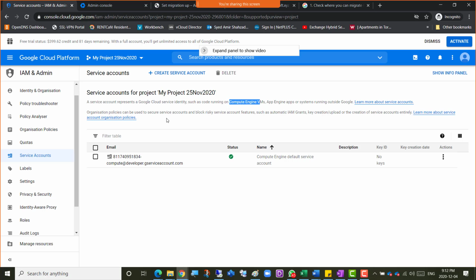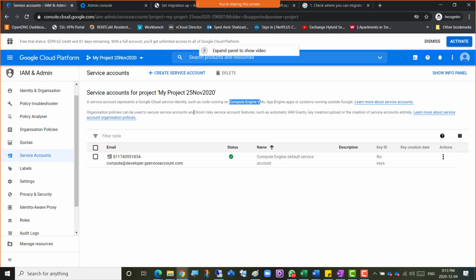Organization policies can be used to secure service accounts and block risky service account features, such as automatic IAM grants, key creation, upload, or the creation of service accounts entirely. They're saying to create policies that make sure that whatever service, so Compute Engine is a service, should not get higher privileges for some reason, or as a result of any corruption, or any other process.